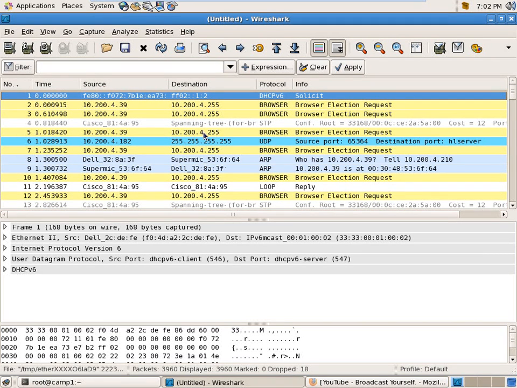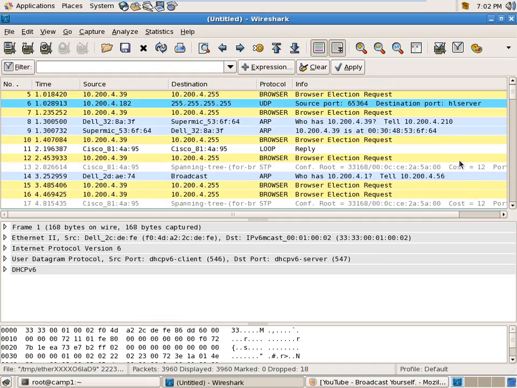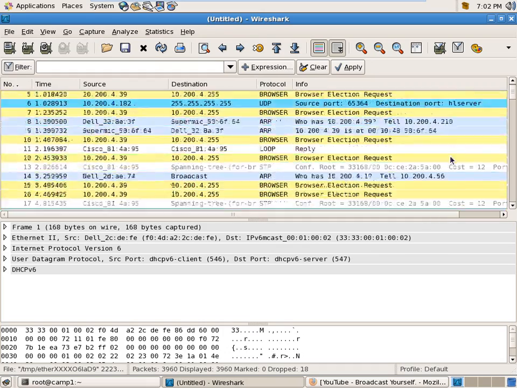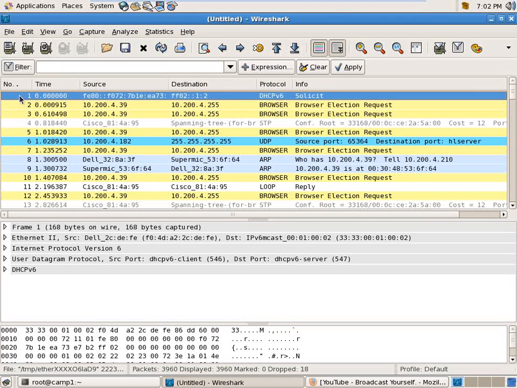So your main window is up here where you have all the different colored lines. These are all of your packets, and they're labeled 1 through however many you have. So up here you have the number, then it shows the time that they came, which is time since you started Wireshark. They have the source IP address and the destination IP address, and what protocol it was using.